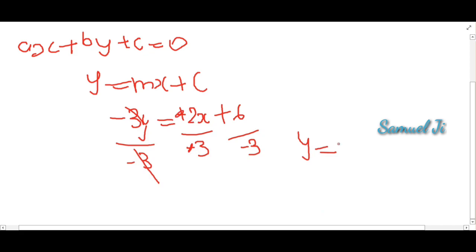This will go away and we get 2 by 3x and the plus is here. But when we solve 6 divided by negative 3, we will get negative 2. So when the negative and positive connect, we will get the negative itself. So negative 2.